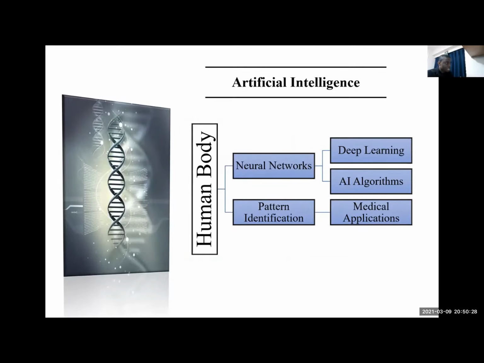And why AI? Because I'd like you to look at AI from the human body perspective. The human body is an intrinsically complex network of data sets that creates functions for our existence. Data sets like the cells, the enzymes, the microbiomes, the molecules, and etc. And all of these are really working together for our good. So the pattern in the human body is compared to a neural network on which the principles of deep learning is actually based. And understanding all of this would give us a clearer perspective on how AI can be fused into radiobiological research and ultimately for medical research.